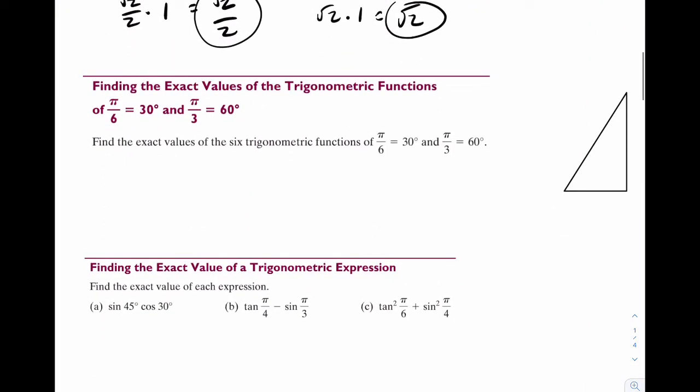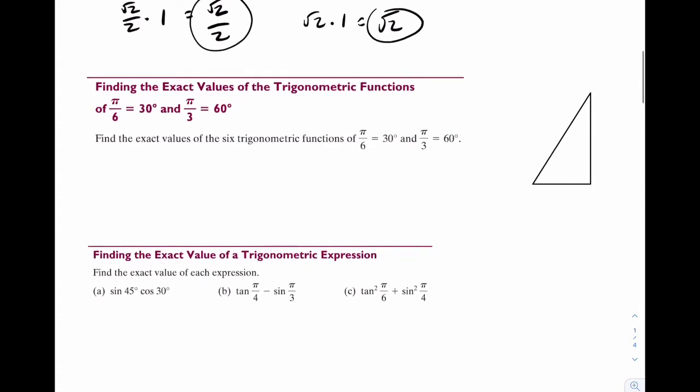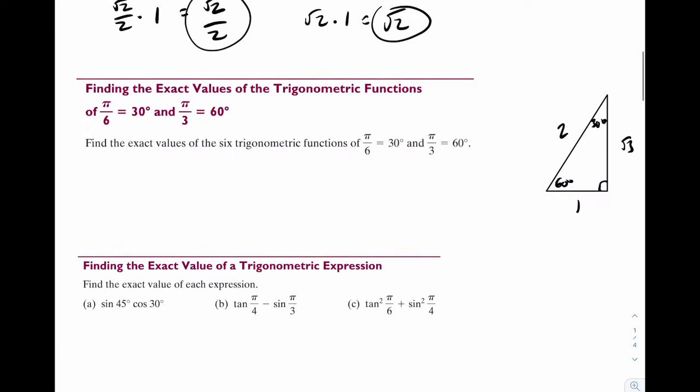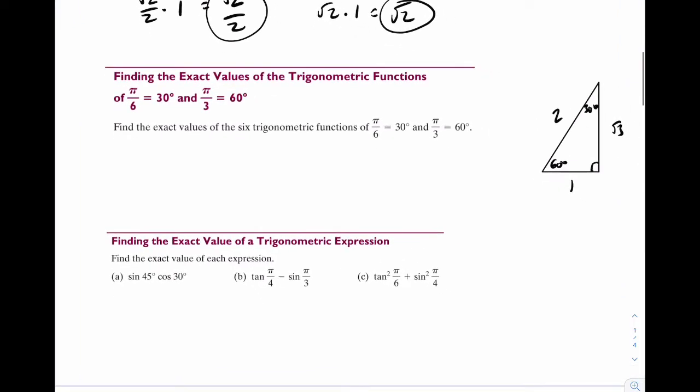Next one. It says do the exact same thing except for 30 and 60 degrees. So first, let's fill in the triangle. This is our 60, here's our 30, and hopefully you recall these ratios from geometry. The short leg is x, hypotenuse is 2x, and this is x root 3. Again, to make it simple, we're going to make x 1. And that would just make this triangle easier to work with.